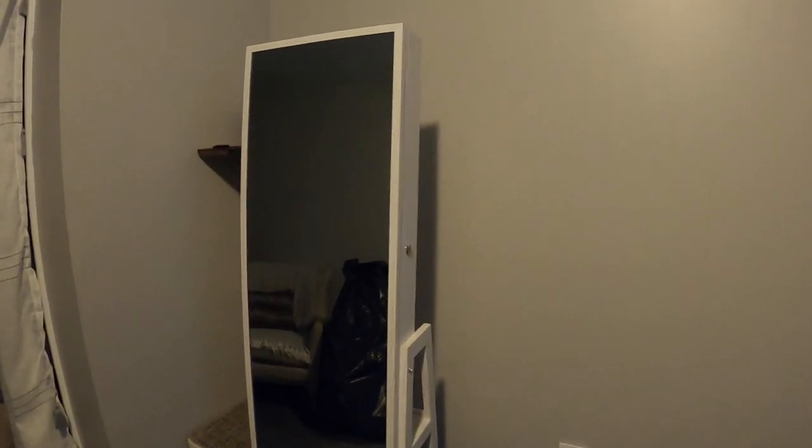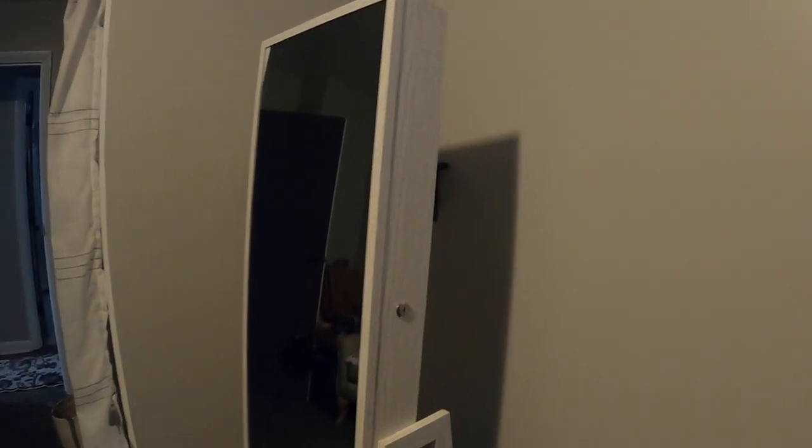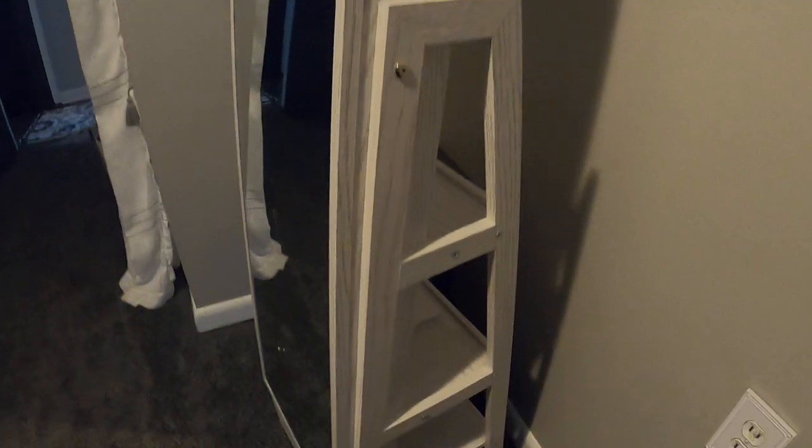First of all, it comes with this full-size mirror. If you can see right here, it's got this full-size mirror. It is beautiful. It's in this beautiful oak, like white. It has that wash look, so it has that farmhousey look. It is beautiful colors, stunning. This is the most gorgeous jewelry armoire I have ever seen.